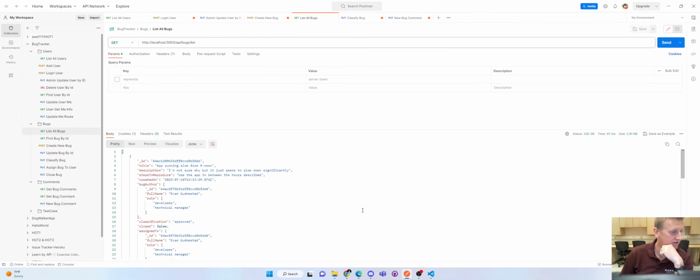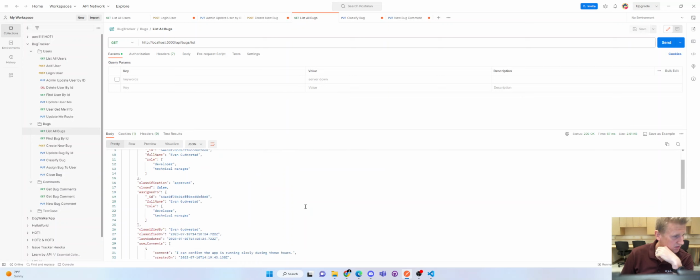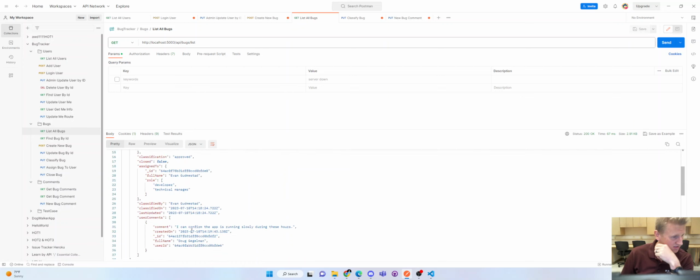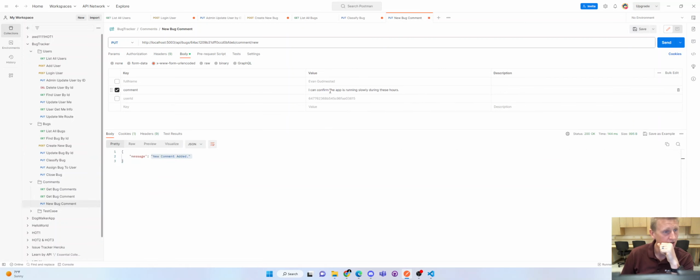If I list all the bugs, we can see Doug Gegelman added a user comment on today. And then let's just even do one more. I can confirm the app is running slowly during these hours. Please fix this.